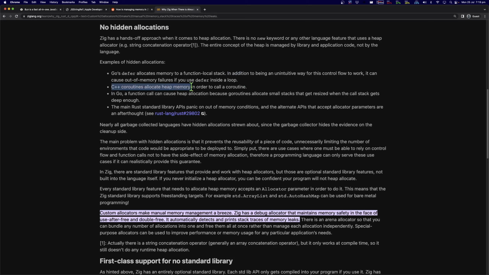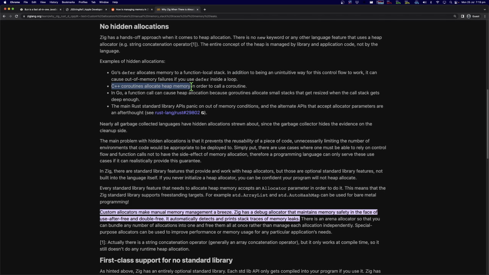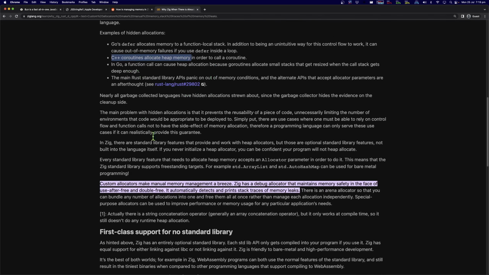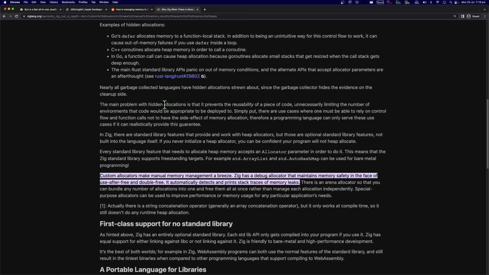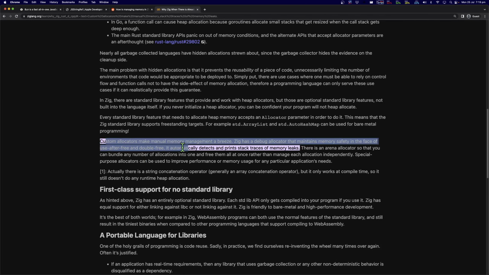Coroutines. Yeah, true. These are just examples. The standard library panics on out of memory conditions. Yeah, that's true. I've seen that happen. Well, that's one of the big issues of using Rust in the kernel. You can't. If you run out of memory, you still need to be able to execute code. I know. So I'm curious how they deal with that in integrating that. That bug, I guess, is how they deal with it.